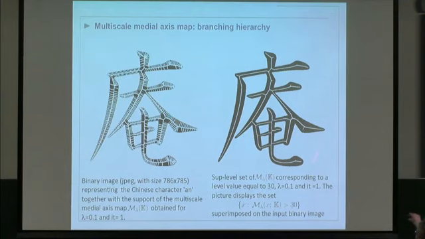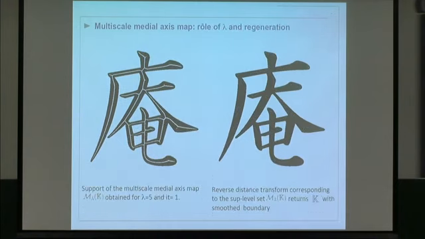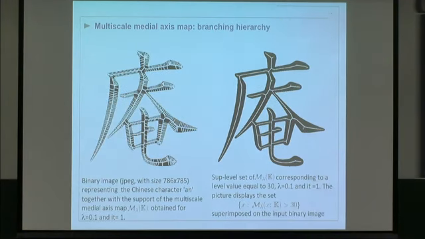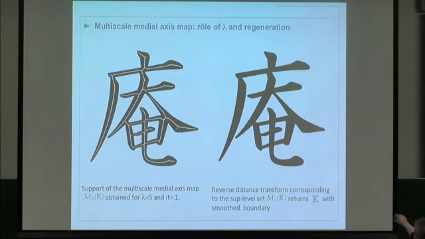Yes, okay, so this is just when you select it by some thresholding procedure. And there is another way that you can get it, which is sometimes useful: if you originally took a larger value of lambda, that's another way of selecting just the middle part. So this looks very like the previous one, but it's obtained in a different way. This is when lambda is equal to 5, and the previous one was when lambda was 0.1. And then the thing on the right-hand side is a regeneration of the original symbol using the medial axis. Okay, so this is a few examples.